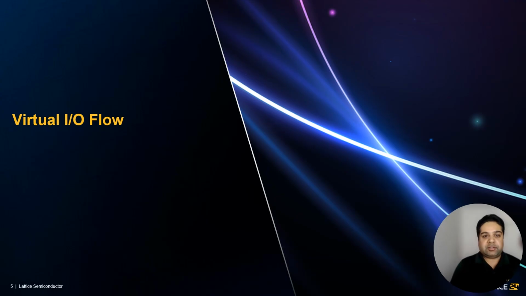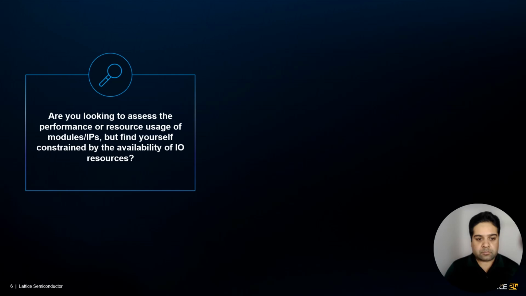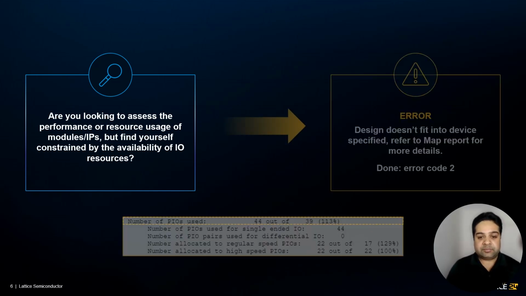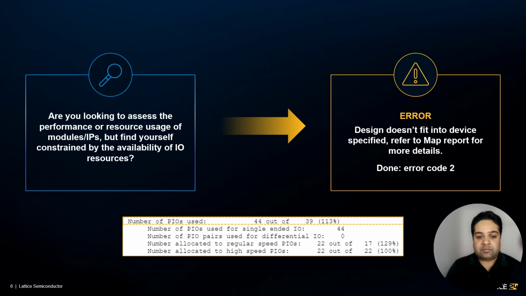The first feature that we will look at is the Virtual I/O flow. Are you looking to assess the performance or resource usage of a module or IP, but often find yourself constrained by the availability of the I/O resources? Do you also get an error saying "design doesn't fit into device specified, refer to the map report for more details"? Then your answer to this is the Virtual I/O flow.